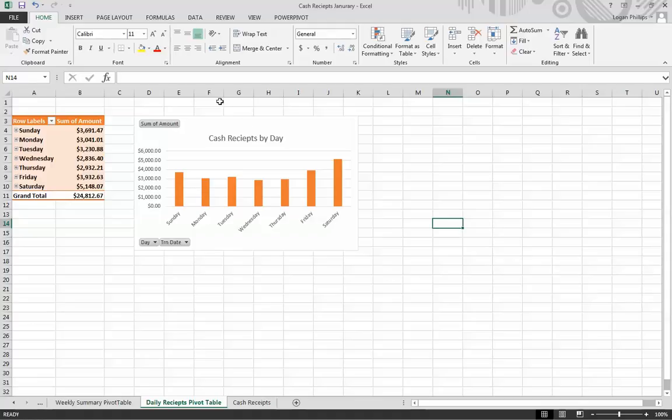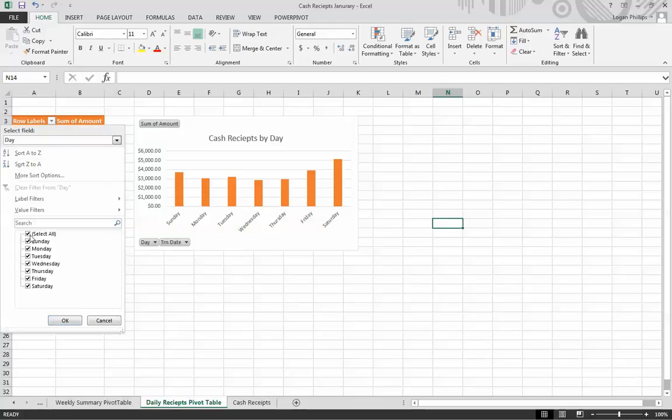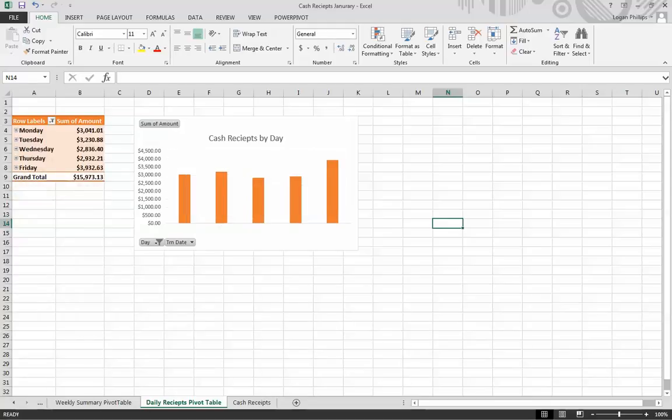Next, we're going to filter this pivot chart. Remember, to filter the pivot chart, you have to filter the pivot table. So we're going to click on the row labels, and we're going to get rid of Sunday and Saturday. That modifies the pivot chart because you modified the pivot table. Let's go back to our cell A1 and look at Figure 5-48. Now we're into our last steps here.